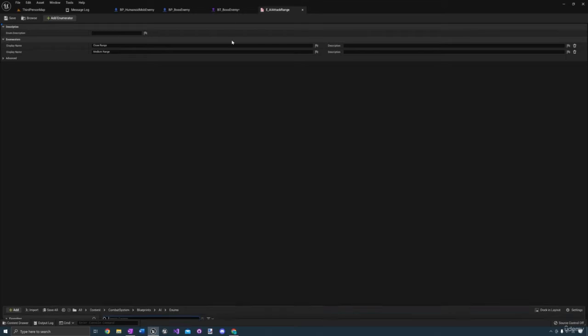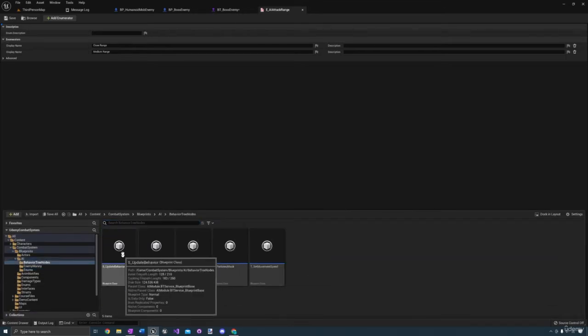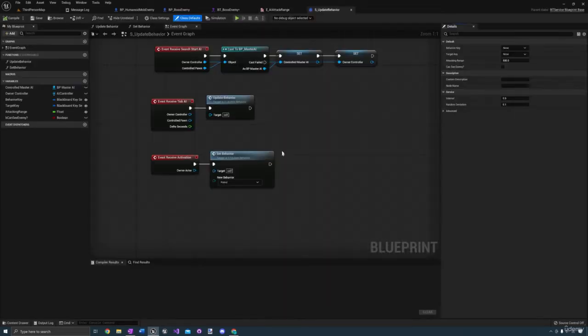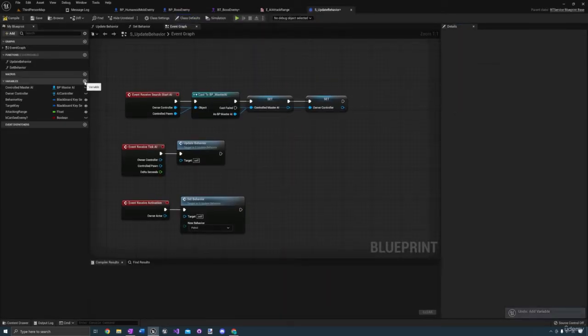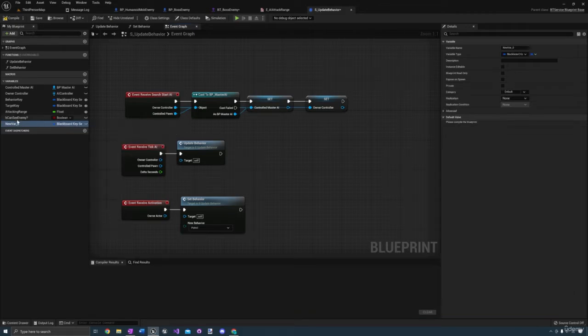Okay, so let's go to Blueprints, AI, Behavior Tree Nodes, and let's open up our Update Behavior service, and let's add a new variable. And this will be of type Blackboard key selector. We'll call this one attacking range type.